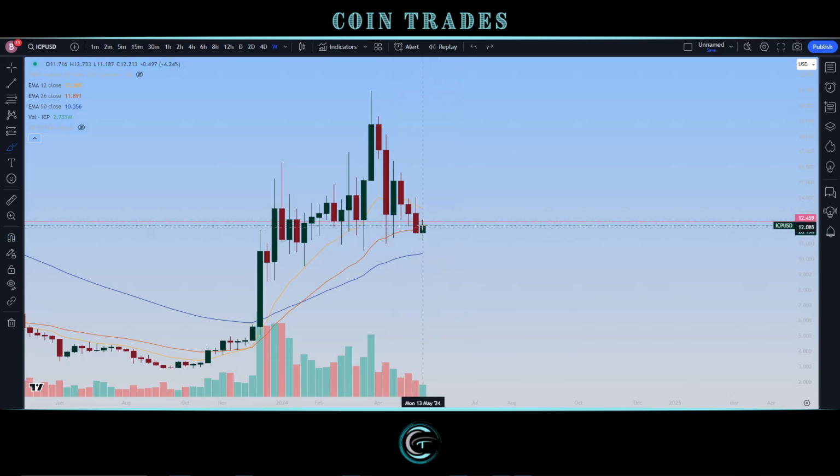And obviously, when we do lose a candle, it's important and imperative that we actually see the following candle reclaim that level in order to confirm this as a false signal. So one of the things that we are struggling against now is just this upside level of weekly closing. So previous support now flipped into resistance. And as you can see, we've already tested it on the current weekly candle as indicated by this upper wick.